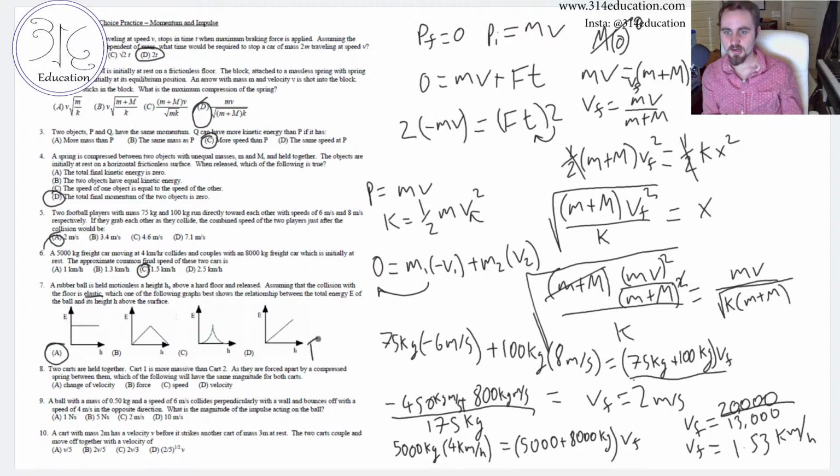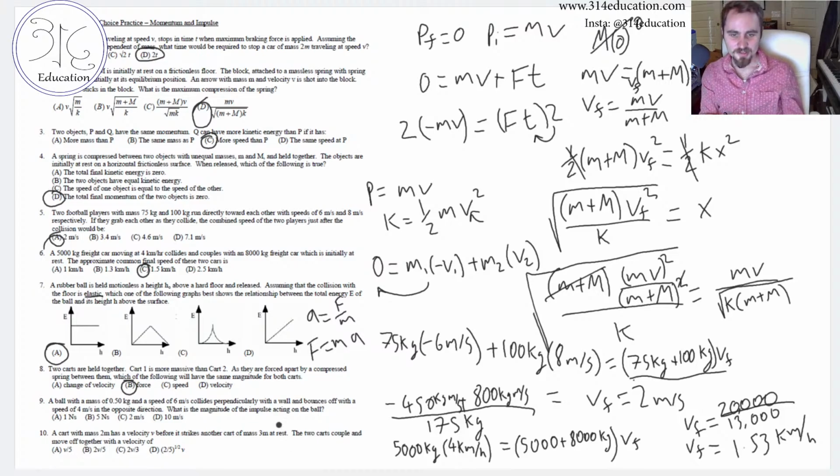Once again, we expect these are third law pairs, so the force is what keeps them bound, but then that means their acceleration will be inversely proportional to their mass. The smaller the mass, the more this force can accelerate them. And so in this case, cart 2 gets accelerated faster than cart 1. So cart 2 will have a higher velocity, a higher change in velocity, and also a higher speed. That will not be the same magnitude for any of those, but it will be the same force because these are still a third law pair. The spring is pushing off of each cart equally, equal in opposite directions. Newton's third law.